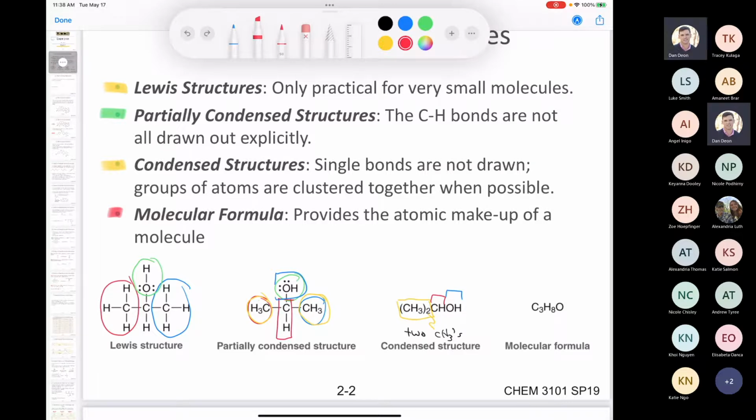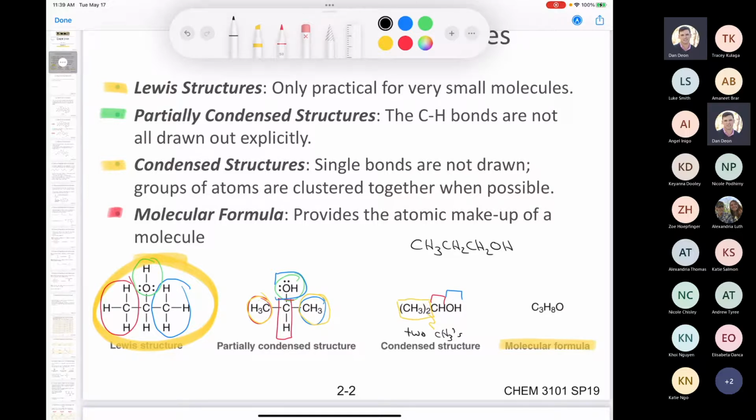The problem that can arise with molecular formulas in organic chemistry is you can't just look at this molecular formula and say, well, it must be this Lewis structure. Because in fact, there are several ways you can connect 3 carbons, 8 hydrogens, and an oxygen to make an organic compound. You could make the Lewis structure of rubbing alcohol, which is what all these structures are, but you could also make this compound, so CH3, CH2, CH2OH.